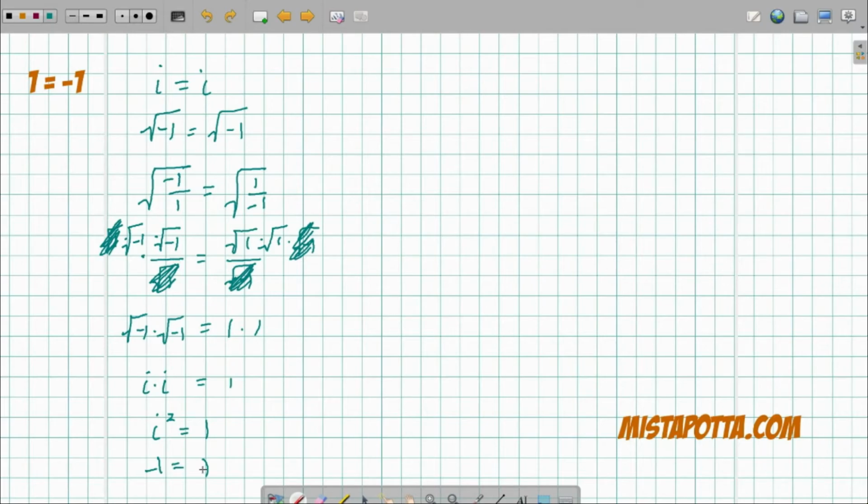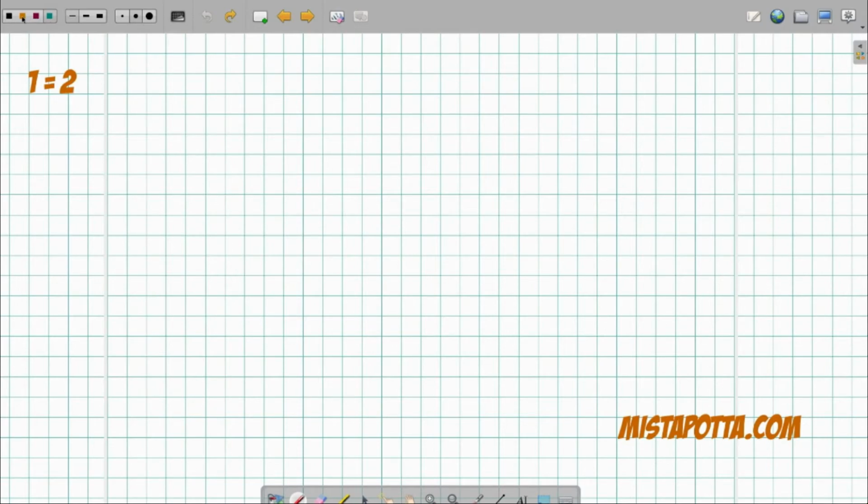And I don't want to leave calculus out, so we're going to do a calculus proof to prove that 1 equals 2 as well. So I'm going to start with the idea that x equals x. And of course, remember that when I say x, this is really just 1 plus 1 plus 1 plus 1 plus 1, and this is going to occur x times. So I've got x is really equal to 1 plus 1 plus ... plus 1, x times. And then I can take this expression and multiply both sides by x. So x times x is x squared. And if I multiply this expression by x, I'm going to have x and x and x and x. I'm going to have x of these x's.